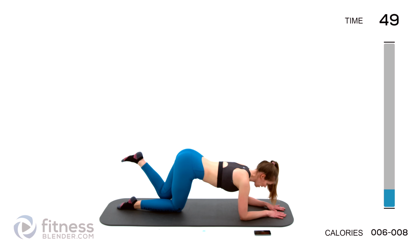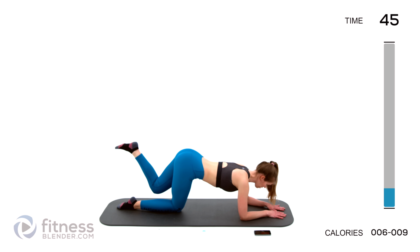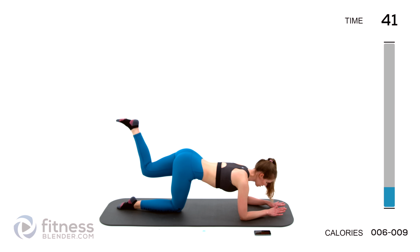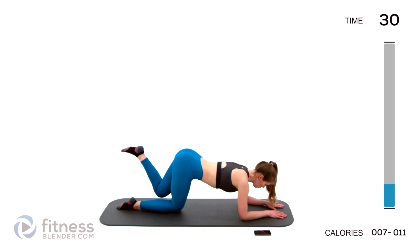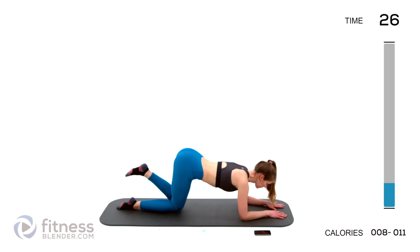Just pressing up and back behind the body, slow and controlled. You're not swinging. This is not a race, and in fact, it's a lot harder if you slow the motion down. Make sure that your body stays facing the ground so you're not opening up to create more range of motion. It's more important that it comes just from that glute. Inhale as you drop your leg down.